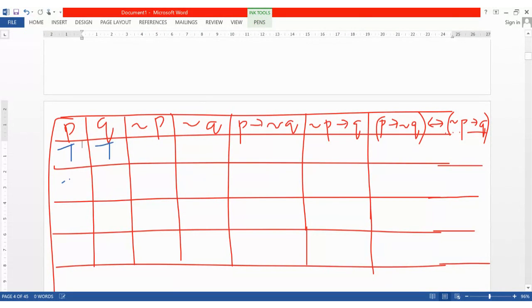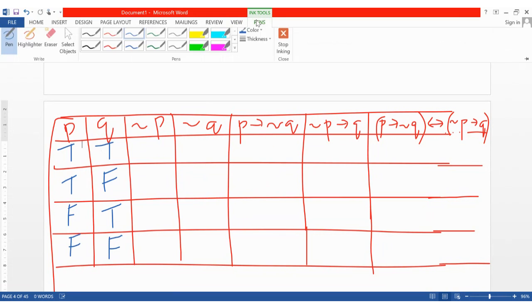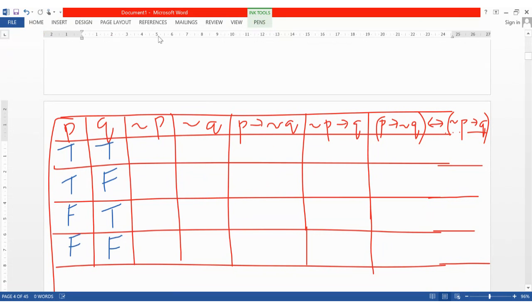So again, I'll have here the most usual T, T, T, F, F, T, and then F, F. So the negation of P, we said, if a statement is true, it will become false. So I'll start with the negations. If a statement is true, it becomes false. This one here, the T, will become what? It will become false. Then the false will become T, and then T. Then I go to the negation of Q. I have T will be F, F will be T, T will be F, and F will be T. They must be equal. We have two F's and two T's.